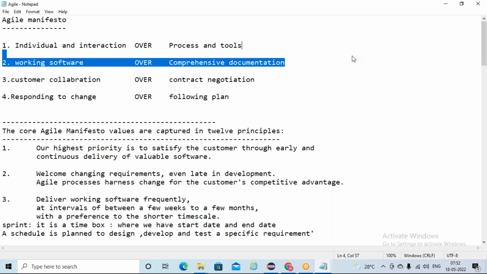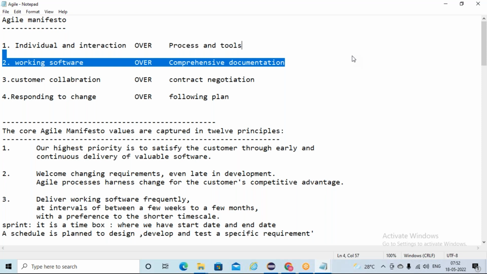Is that correct? Correct means, yes, of course, in order to make software, in order to understand all the client requirements, you need to go through it, but not every time. So we give importance to the same time. If I invest in the working software, then I can find more bugs, right? So rather than going and giving importance to the documentation, we give more priority to the working software.